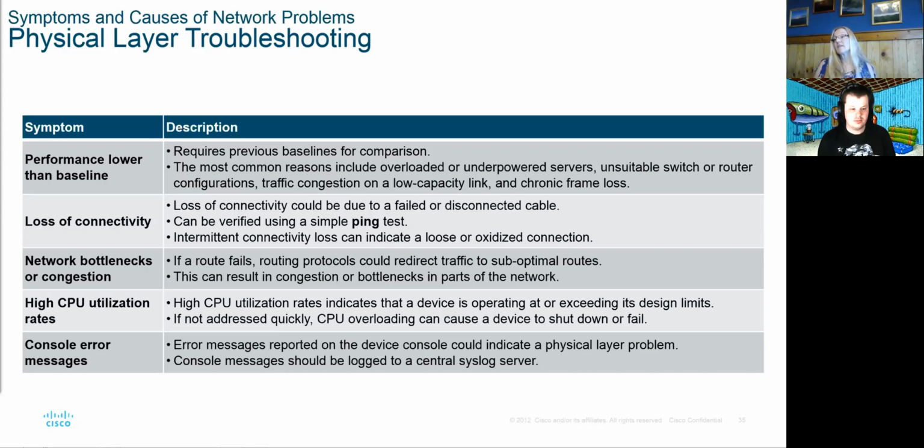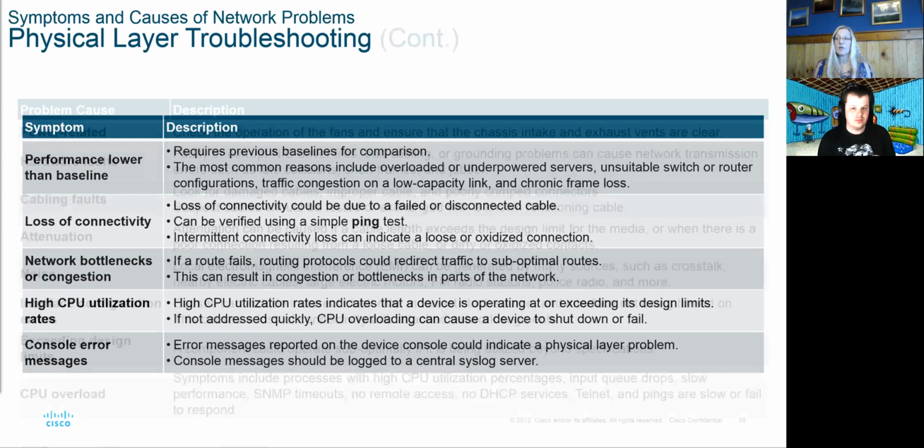So loss of connectivity, check that with a ping test. Network bottlenecks or congestion, so it could be routing protocols, high CPU utilization. See what problem that could be, and of course check your error messages for sure.